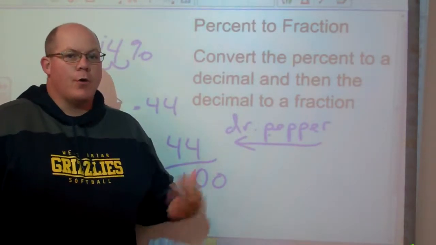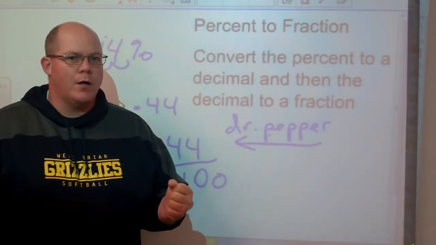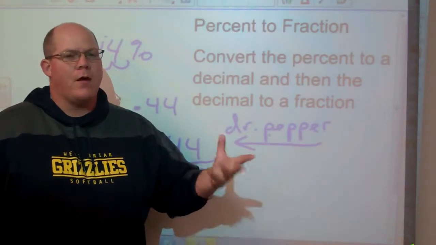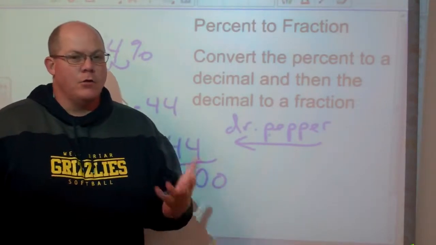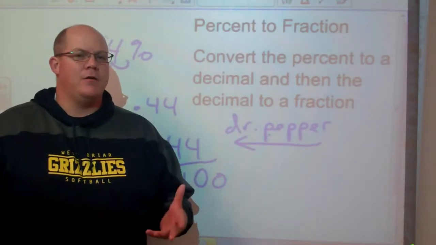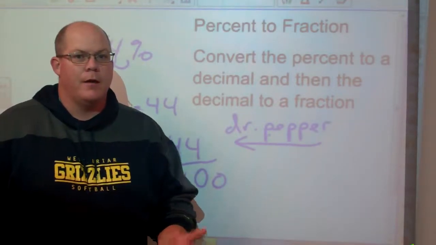Pretty simple. Go through each one. You have lots of practice. Continue to do it. You want to be able to convert from one form to another, either going one way or going back the other way. Use the methods that I gave you. Take it easy, go step by step. If you need to use a calculator, do so, but understand the process in which you're doing it. Best of luck.